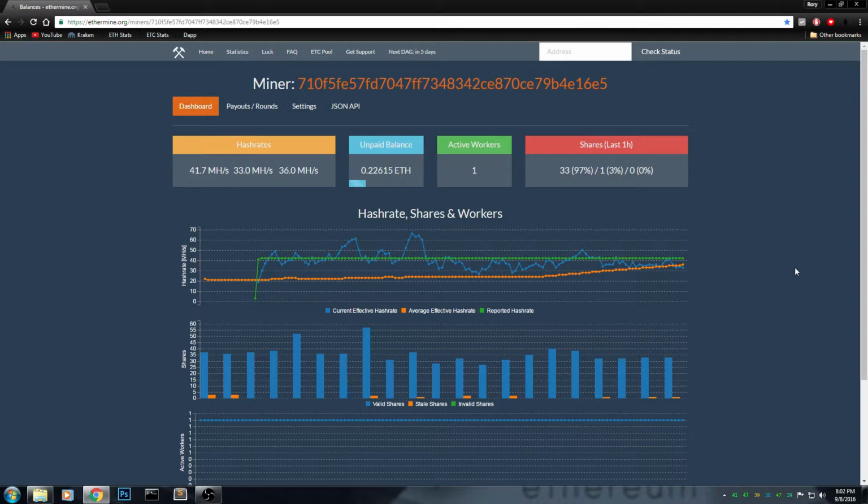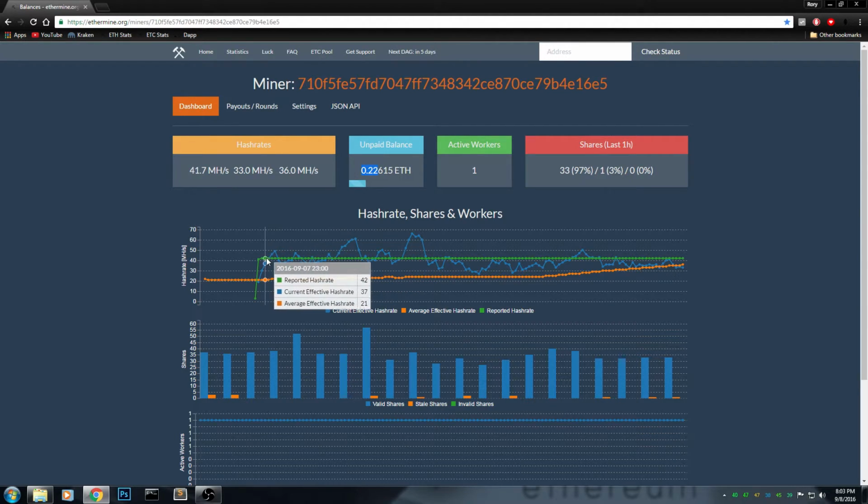As you can see, we made so much less than we used to. Normally we made 0.32 Ethereum every 24 hours, but now we only mine 22 hours. I'm sorry for the 2 hours, but I have to go soon, so I'm gonna do it right now because there's not gonna be a miracle within 2 hours that we're gonna get 0.1 Ethereum, but you know what I mean. But what really does catch my eye is that we mined 0.22 Ethereum within 22 hours. So that means we should have had 0.24 Ethereum.